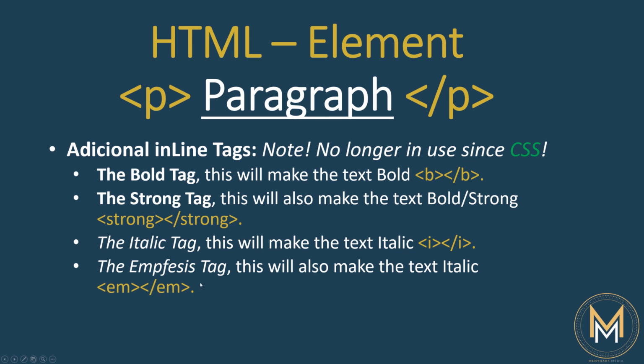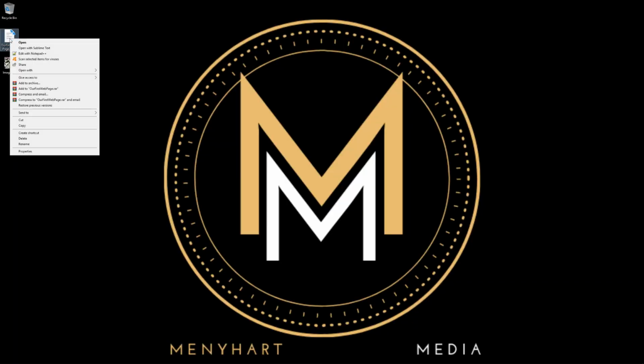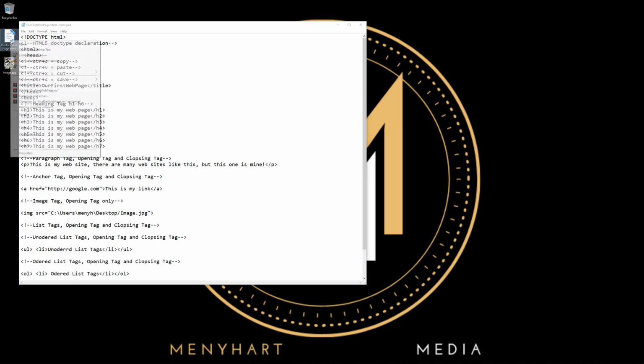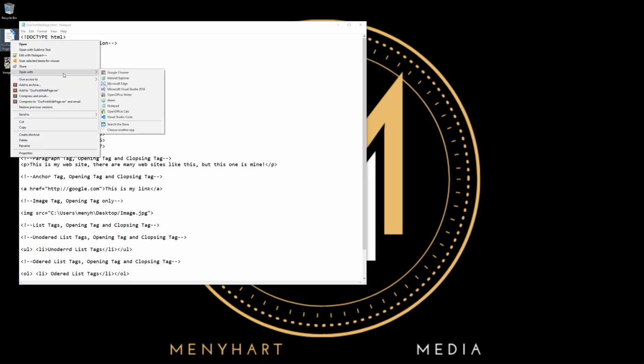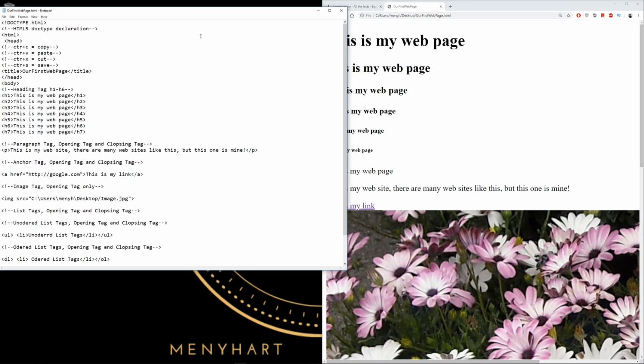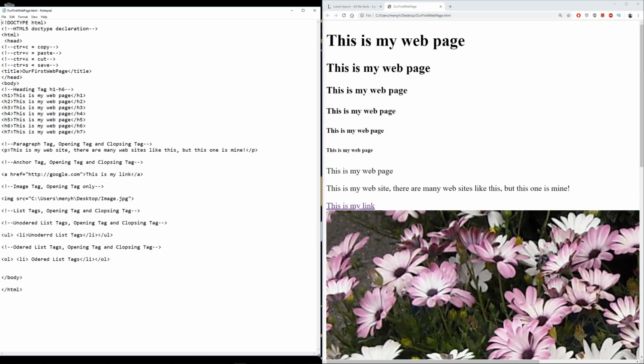Now let's open our HTML document once again. Right click, open with text editor, and also open it in the browser. Let's make this just a bit bigger. There we go.